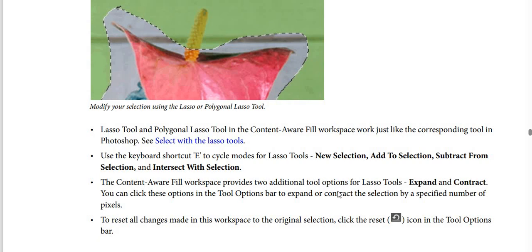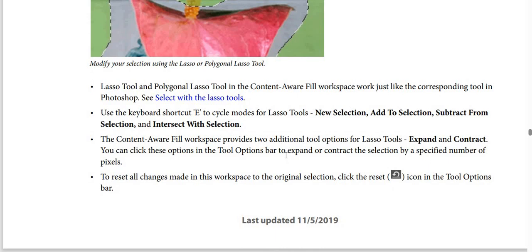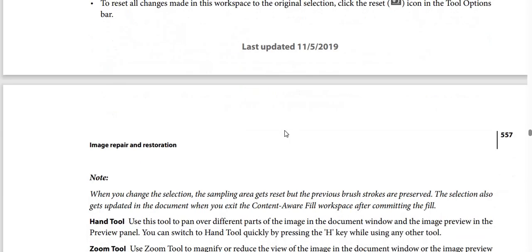You can click these options in the tool options bar to expand or contract the selection by a specified number of pixels. And to reset all changes made in this workspace to the original selection, what should you do? You will click the reset icon in the tool options bar.